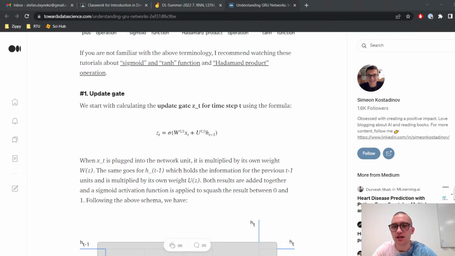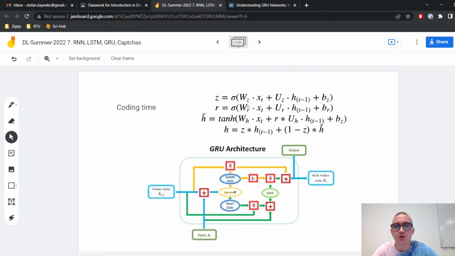So inside the update gate we want our X and previous hidden layer. So we want update gate XT and hidden. Currently it would pass. So you have now a new function update gate.